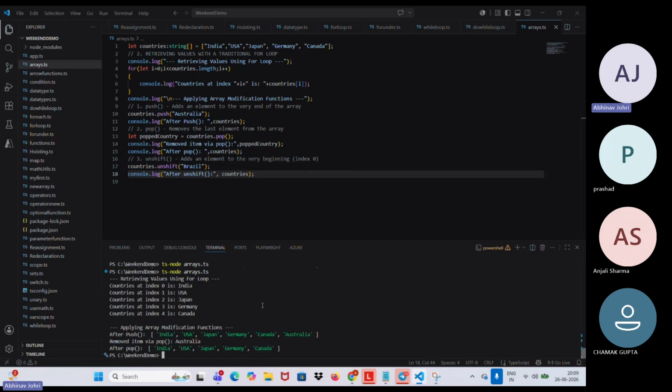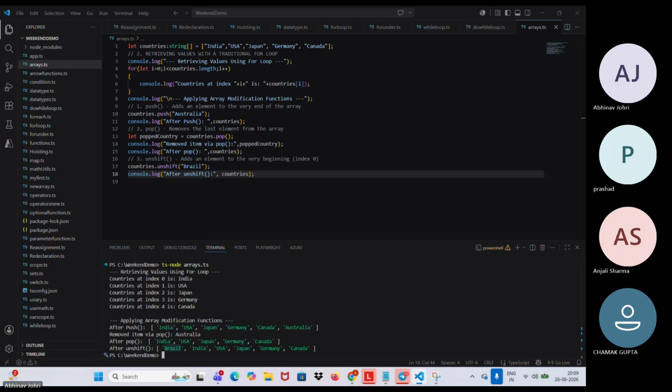What is it showing? If I run it, see Brazil is added. Next command is shift. What will the shift command do? It will remove the first element. Fourth is shift. Remove the first element.